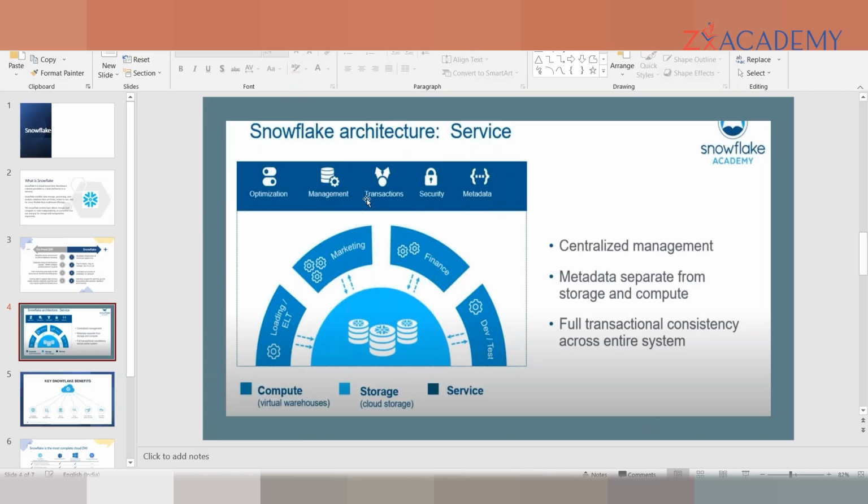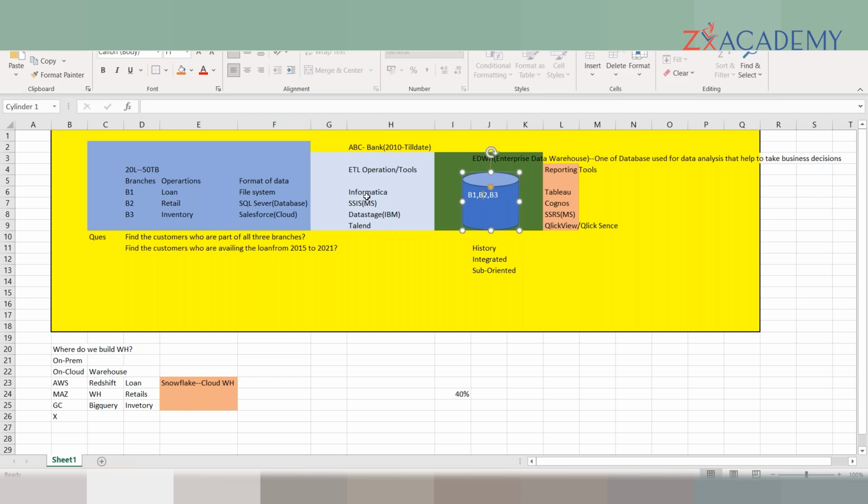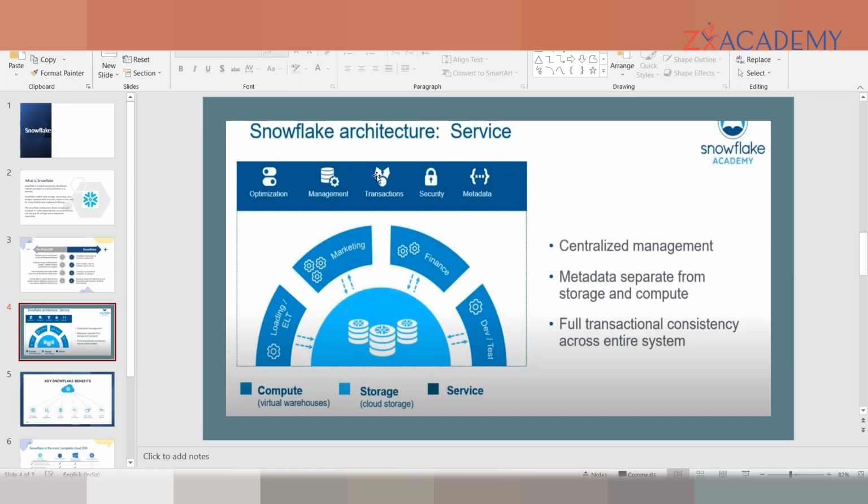And say this Snowflake is being loaded by the Informatica tool. So again, there are some transactions being performed. When Snowflake wants to communicate with the outside environment, the transactions service takes care of the transactions.